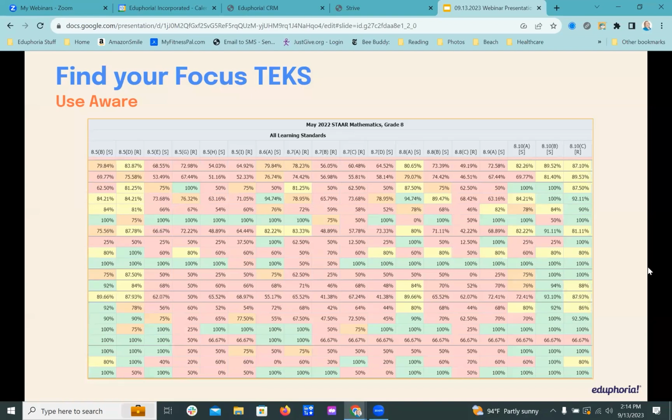And all of those red standards are things where we're struggling a little bit. And there's a lot of red on this particular document. I hope that when you look, there won't be quite so much red on whatever test you choose to pull. But I would want to look at this and determine, is this amount of redness specific to grade 8? Or if I look at these same standards, do the coordinating standards from other grade levels have the same kind of results? So is it a skill area that I'm looking at that has a lot of red, or is it a grade level that has a lot of red? I want to evaluate what it is that I'm looking at here, and what the issue is, so that I can talk about how to write goals that will help us impact that.